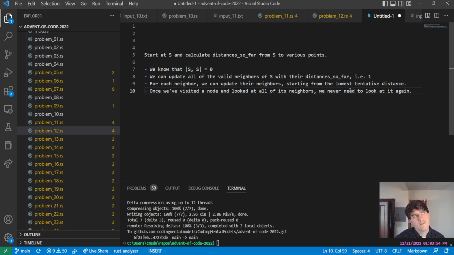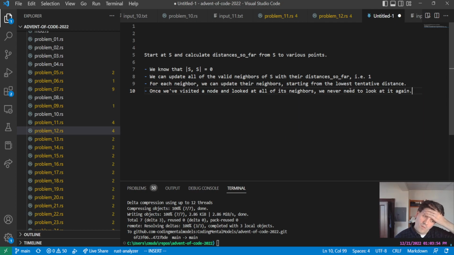Trying to think of a clearer way to say it than that. Yeah, so it's like, because we're always looking at all of the... at first we look at the starting point itself, and then we look at all the starting point's neighbors, and then all of their neighbors, we will have exhausted all of the shortest distance paths already for the next ring out.